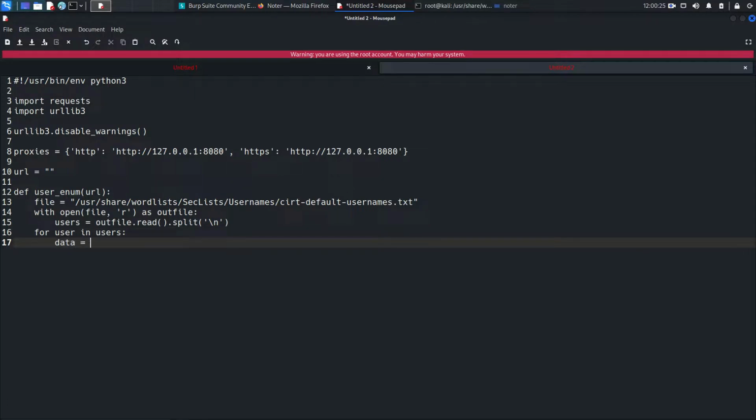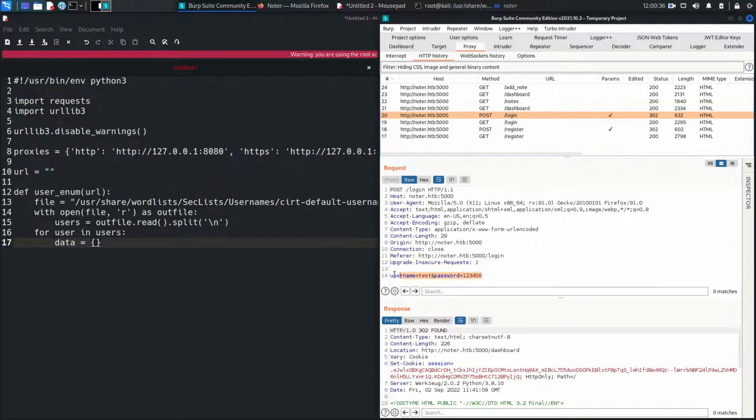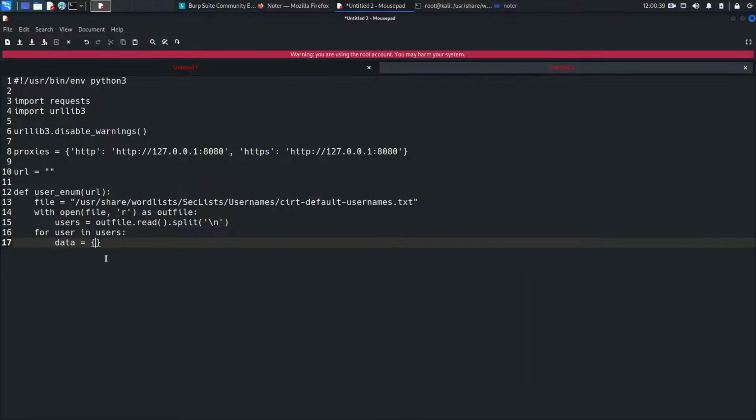So the data for the POST request, because this request is using the POST method. So data is going to be, where is it? Come here. This is the data. So copy this, come back here, paste it here, but you just need to adjust it a bit, and instead of test I'm going to put user, comma, password is going to be, let's say, 11111, like this.